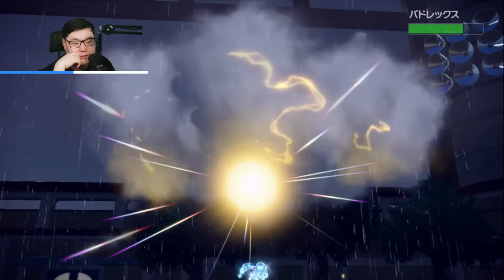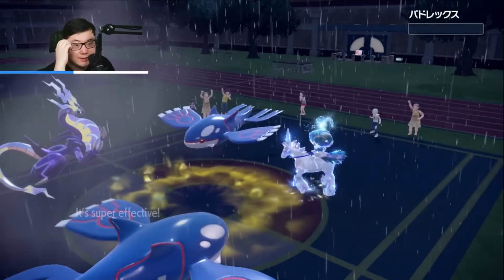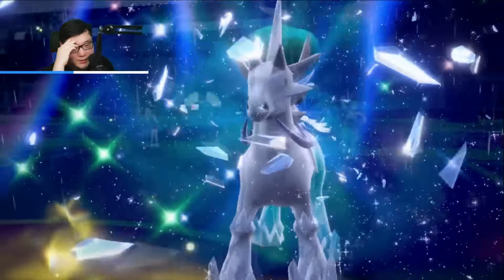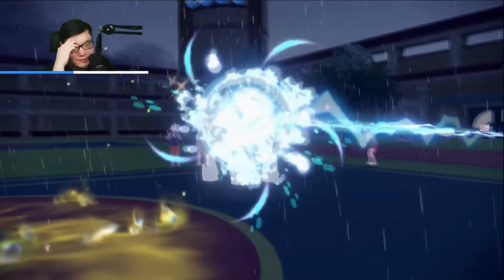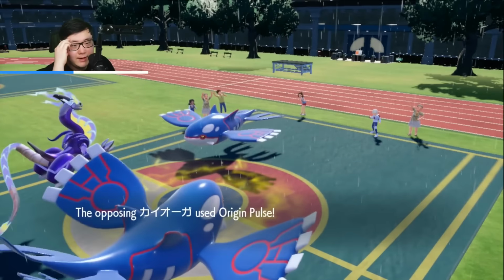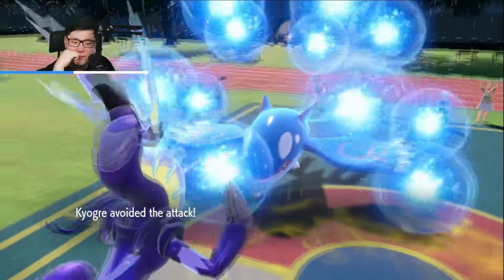Okay, they went for a Thunder miss, hoping that I Faked Out. Perfect. Okay, I get rid of the Calyrex Ice. Beautiful. All right, my odds are looking pretty good here. Let's see if they Water Spout or if they went for a different attack. Wait, what? Origin Pulse, I dodged.